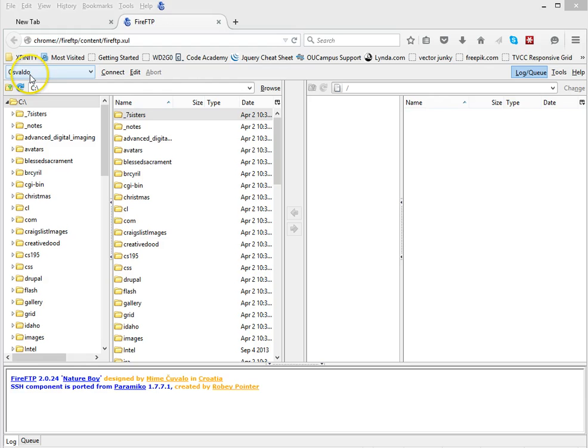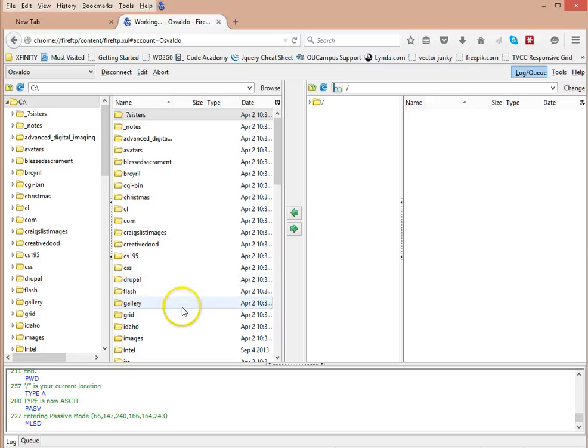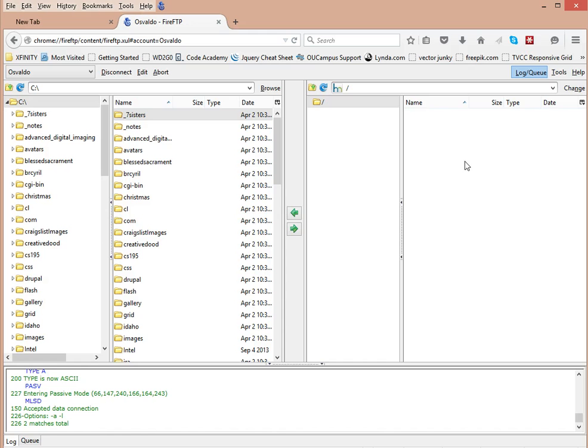And you see what happened? It just keeps that account created right here in this drop down. The last one I used is kept by default, and we're just going to hit connect. Now watch what happens down here. It's going to show us a bunch of activity taking place when we hit connect, because there's going to be communication between my computer and the server. So here we go. See all that? And so now we're actually connected.